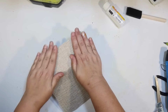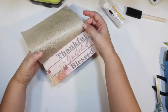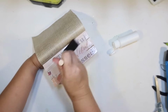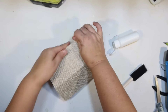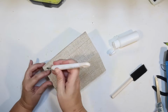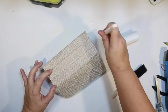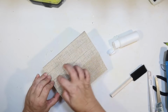Now, since it is a rather thick burlap, I didn't think that you'd really be able to see the writing on here. So I went ahead and did Mod Podge first and then laid this down and smoothed that out. When I realized that you could still kind of read thankful and blessed and stuff like that through there. I realized that when I was creasing it, and I'm going to add new titles to it. I didn't know if you would be able to see that. It kind of bothered me.